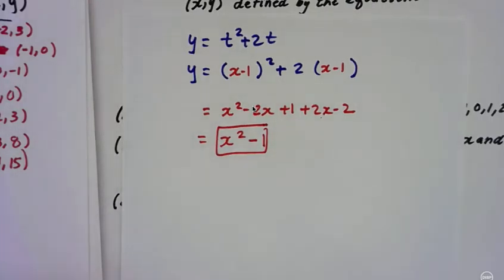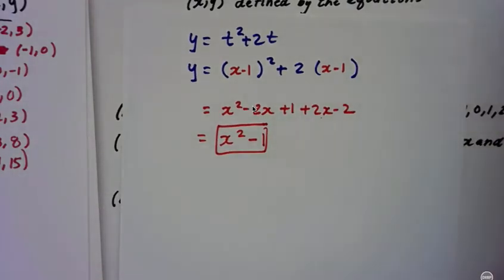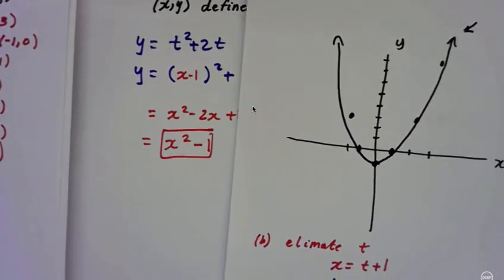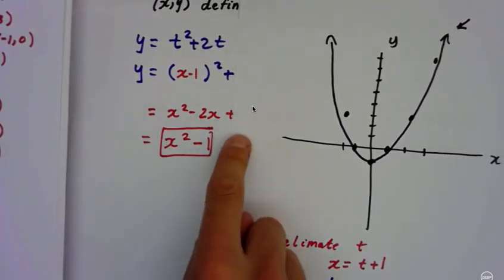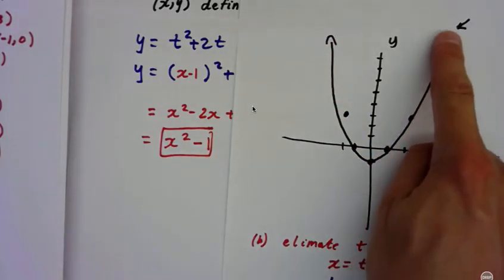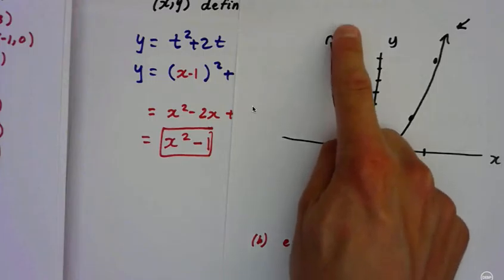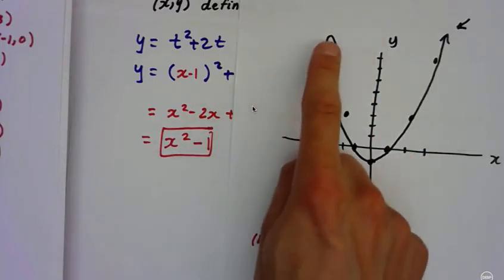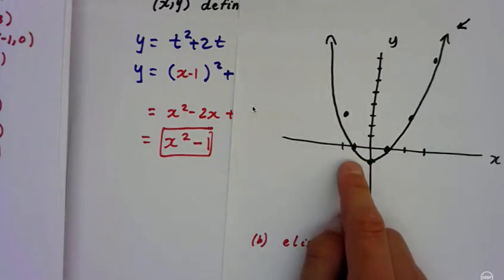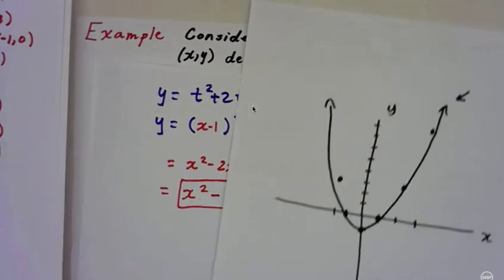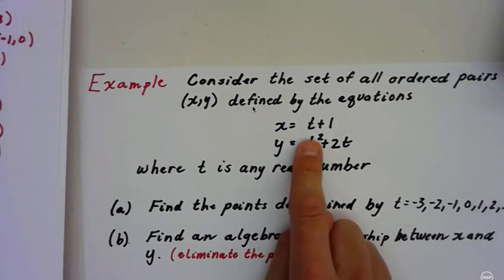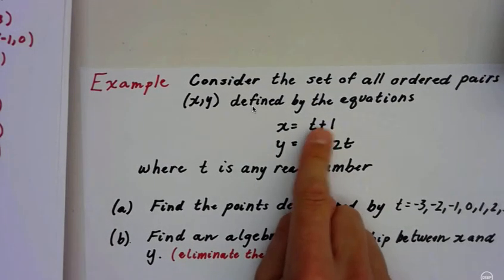Now, interesting, if I look at the graph, here's my equation, x squared minus one. Doesn't that look like the graph? That's just x squared shifted down one unit. And that's what we see right here. So there's the equation in terms of x for this graph. And notice this curve was graphed by looking at x and y but defined as two other expressions in terms of t.